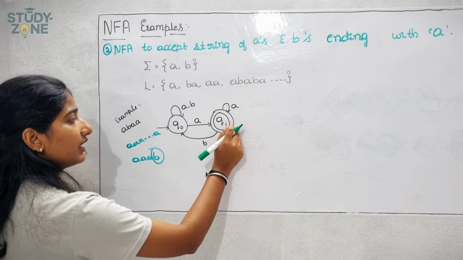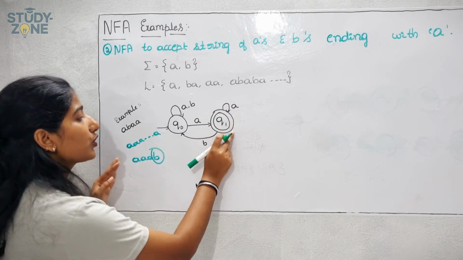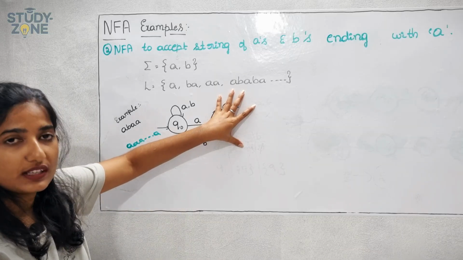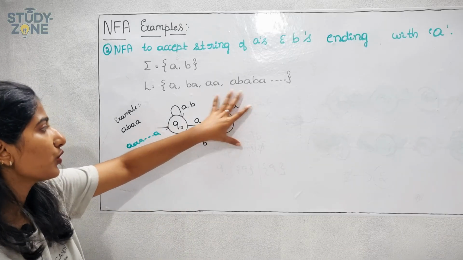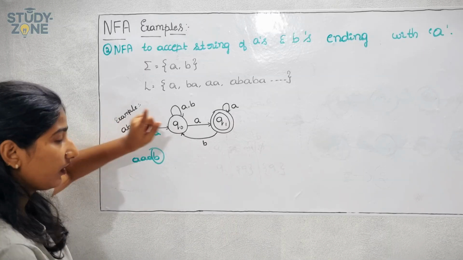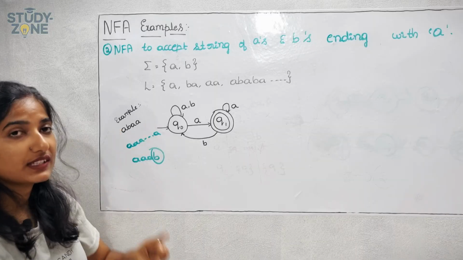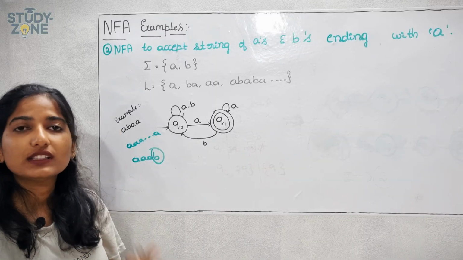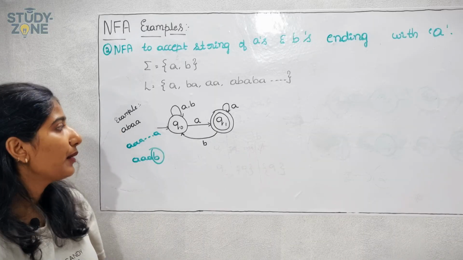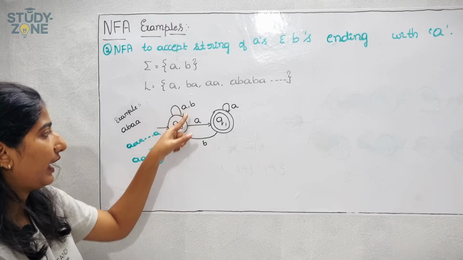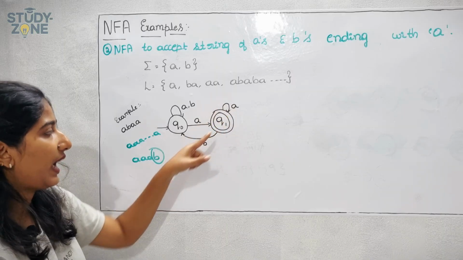But in the final state I got B, so I should be moving back to the Q0 state because this one shouldn't get accepted, right? So here the difference from the first example is, in the first example we didn't have all the input symbols for all the states, right? But here we have the input symbols. For Q0 we already have A, B, and Q1 also we have A, B.